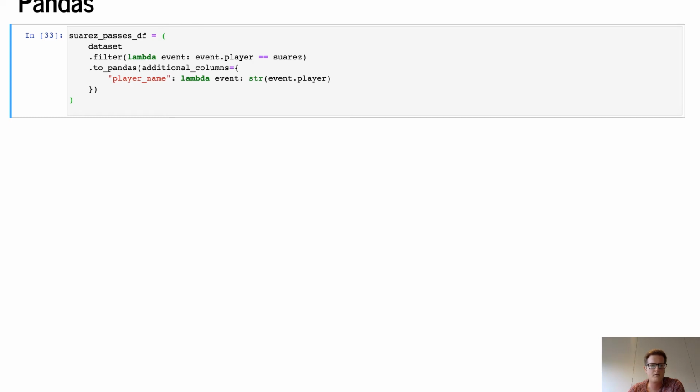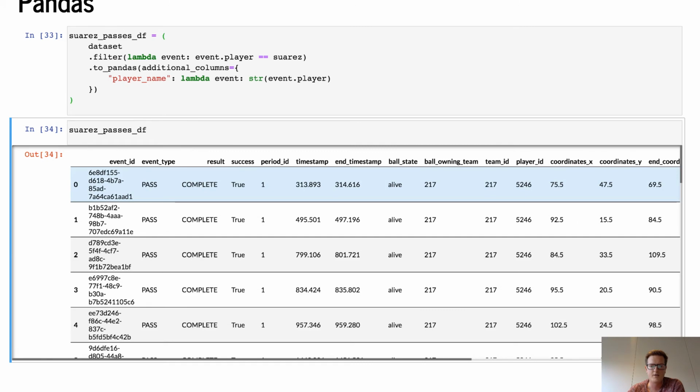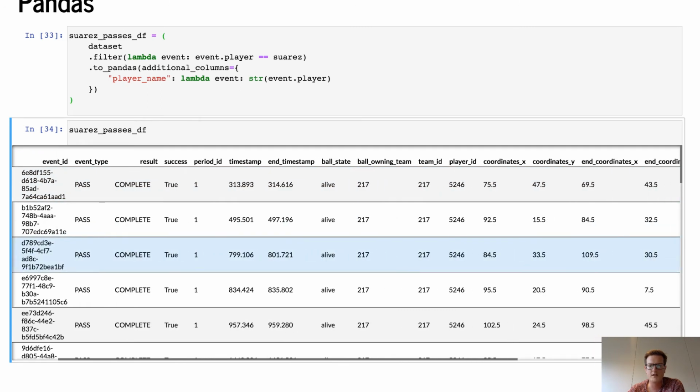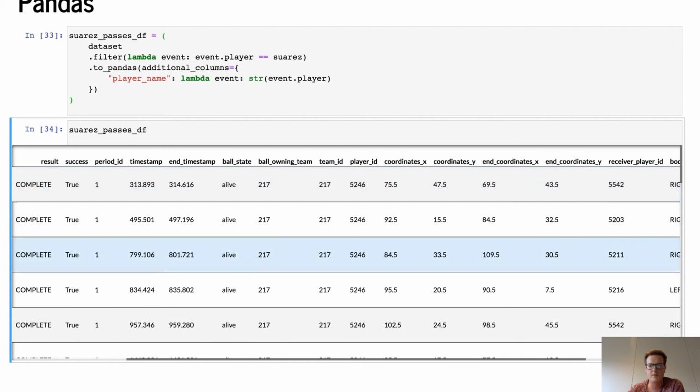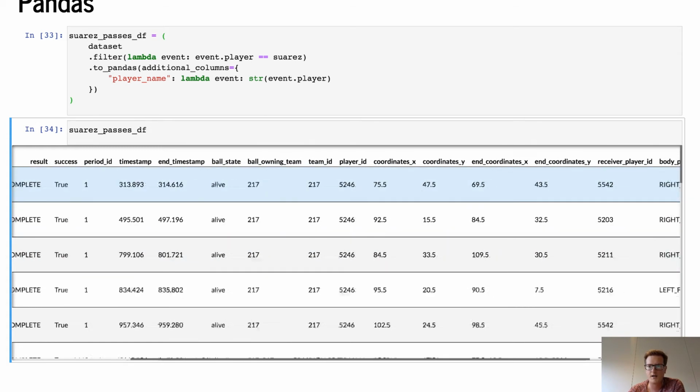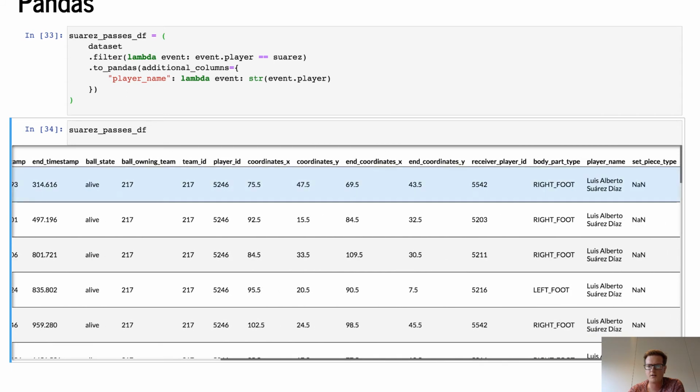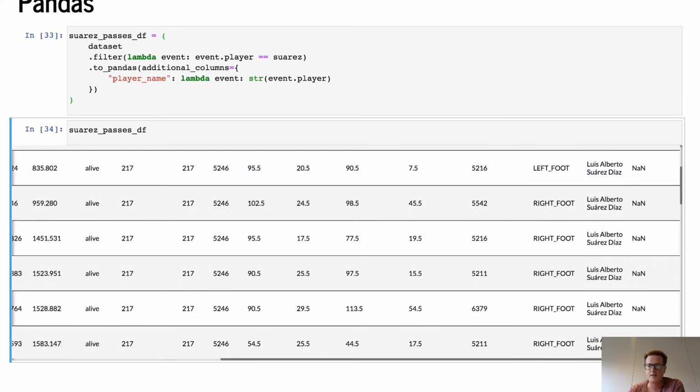And how does this data frame look like? Let's have a look. Yeah, so in this case, there's a lot of information in it. Player ID, maybe you can remember it, but that was the ID of Suarez. Body parts in it. The player name that we added, and we also get a set piece type.